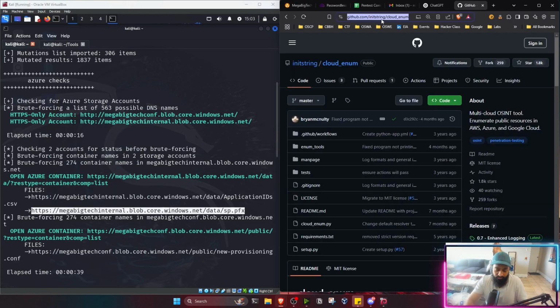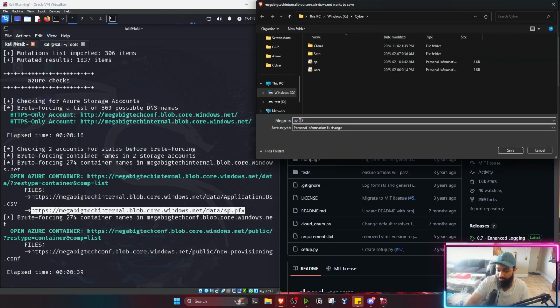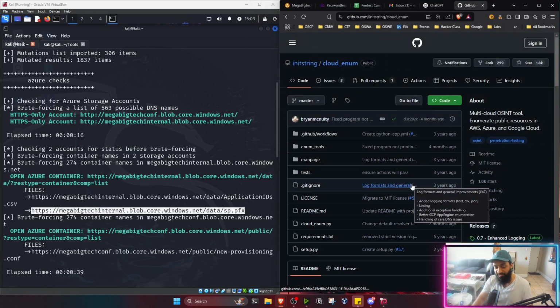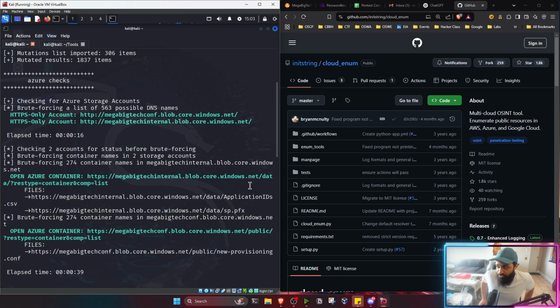And if you go here, you'll see that this is public and we are allowed to download this sp.pfx. Now, SP is standing for service principal in this case, just to confirm it if you weren't aware. However, once we get a certificate, I'm going to show some enumeration techniques to get more information about the certificate before we do anything with it.